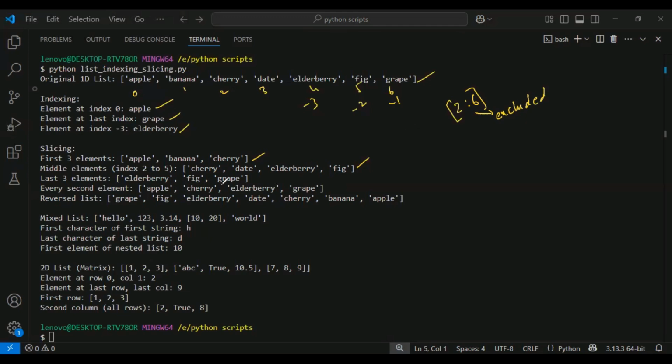Next, we have the last 3 elements. Next, I have every second element. Then we have reversed the list, so the list was completely reversed.